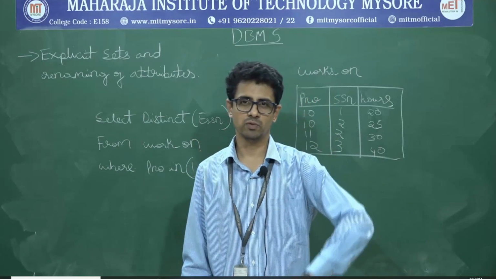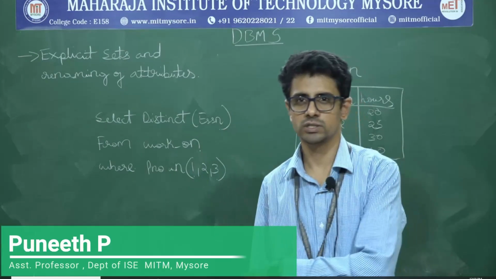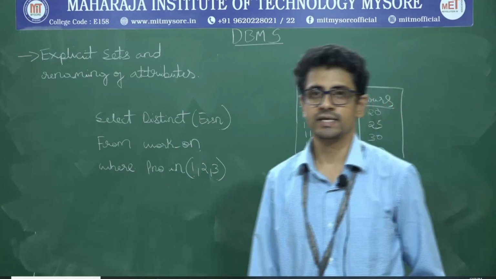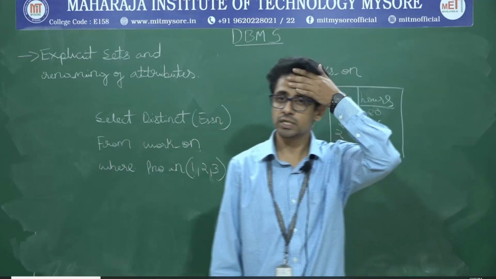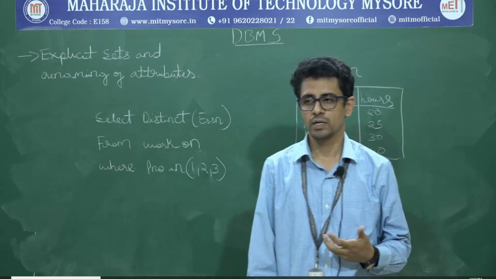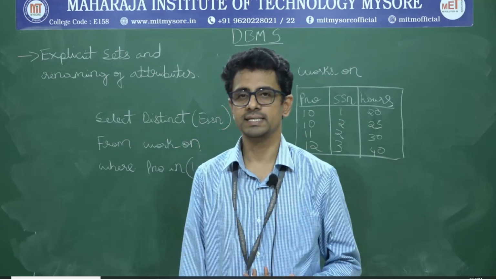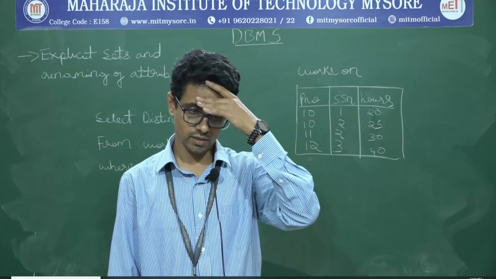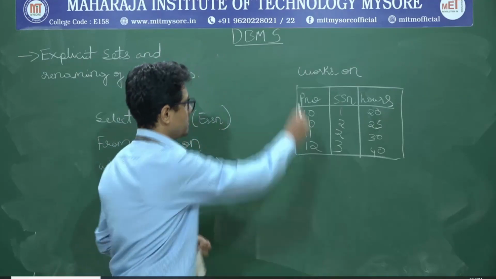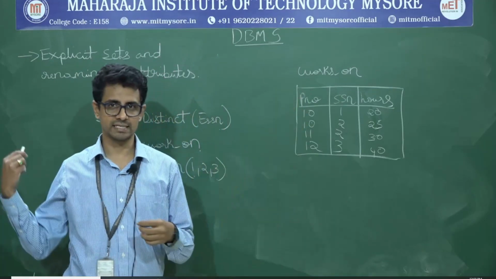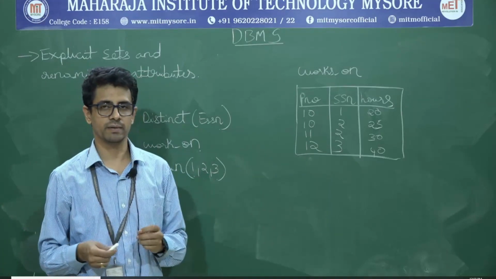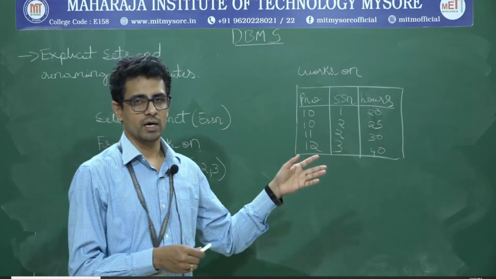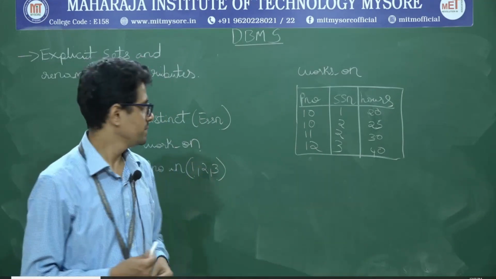Renaming of attributes has already been introduced in some queries. Let me do it again. So what are explicit sets? Say for example, in some of the questions they might ask you to fetch the output with multiple conditions to be satisfied on a single attribute. Okay. Say there is a table called WORKS_ON. In the company database, WORKS_ON is also a relation, which was a relationship type converted to a relation by using ER mapping.